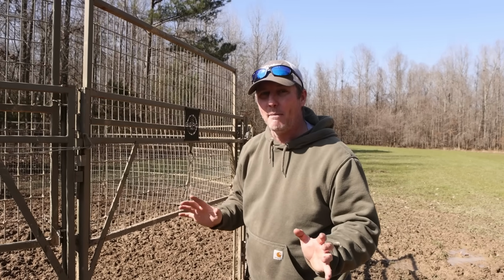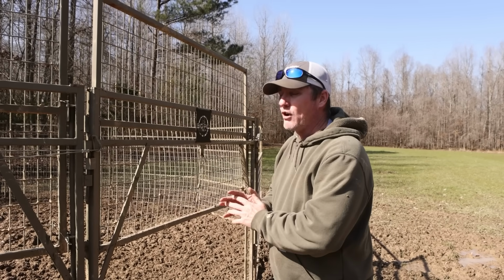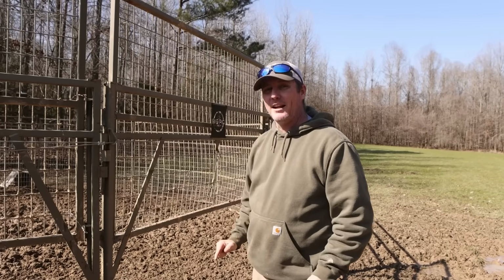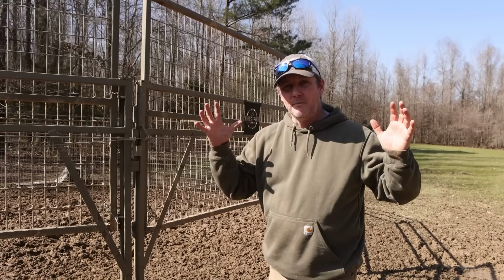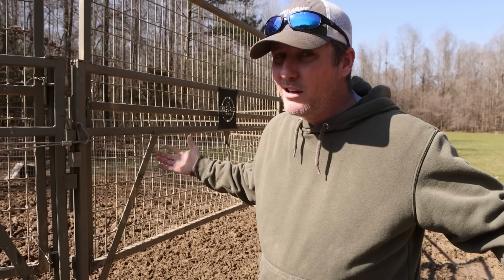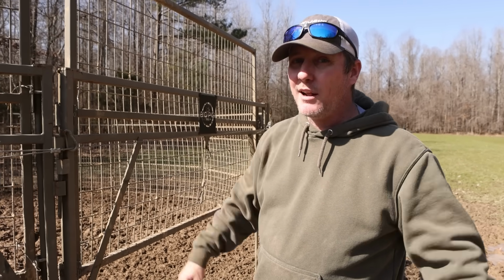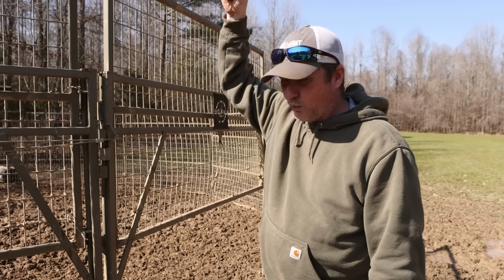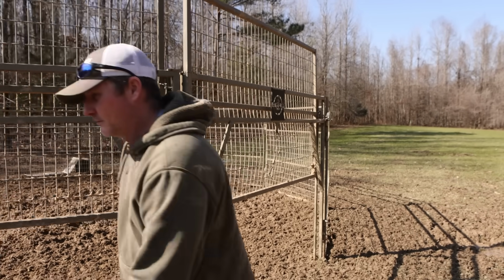There's a lot of greedy boars in here, a lot of greedy pigs trying to be bullies and whatnot. So what we're gonna do is strategically place that corn in here to maybe maximize our catch tonight. I wanna catch 30, catch 20, 25, we shall see. All I know is I'm getting serious. It's game on, the quest to 60 on the hunting club right now, right here, come on.